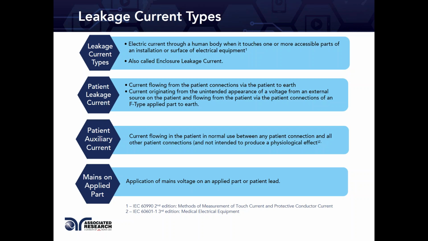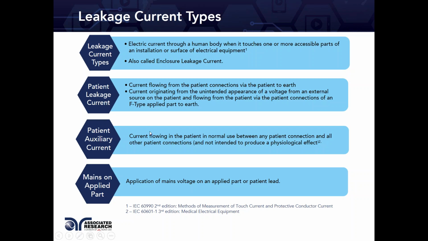So the second definition here lists out the definition of what would happen in the mains on applied part testing. Another type of leakage current test is also known as patient auxiliary current. This is the current that flows between applied parts. If you have two different types of applied part, is there any leakage that flows between these products or between these points? It could be from an applied part to an applied part leakage current test. Not only that the current could leak to ground, but it could leak between the two points.